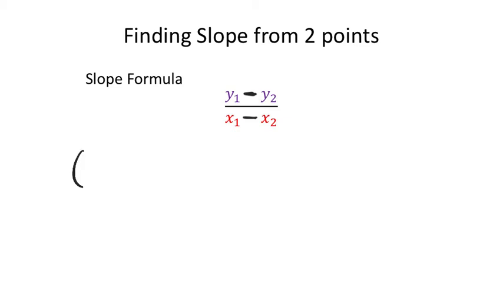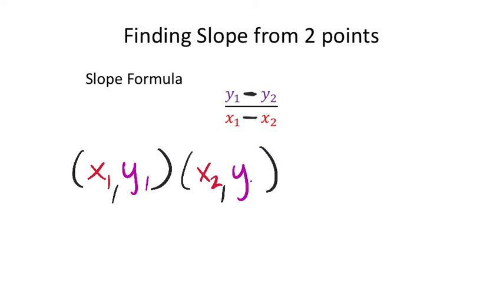But what they're going to do is they're going to give you some ordered pairs, okay? Well, 2, actually. And then you'd have the first ordered pair, that'd be your x1, y1. And then your second one can be your x2, y2. But it doesn't matter which 2 you choose because slope or steepness is the same because these are straight lines. It's the same no matter which 2 you pair up or if you put y2s and x2s here and x1s, y1s. It's important to remember that the ordered pairs are directly above and below each other, but it's x, y, x, y. Denominator for x's, numerator for y's.